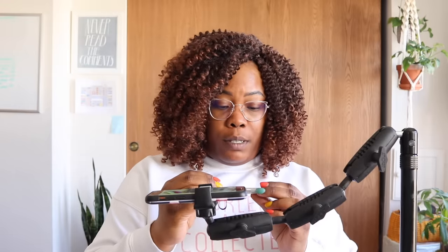Then in here we've got our metal tapestry needles, a whole bunch of them. Then we've got a set of little nippers, the little scissor situation. Probably shouldn't put my mouth on that. It's these kinds. And these are very sharp, so be careful. Not for children. The soft tape measure.